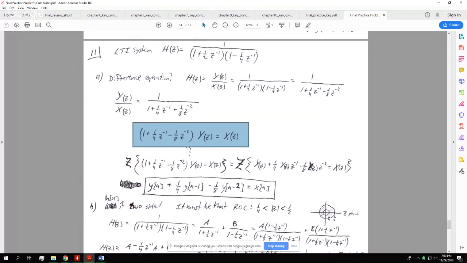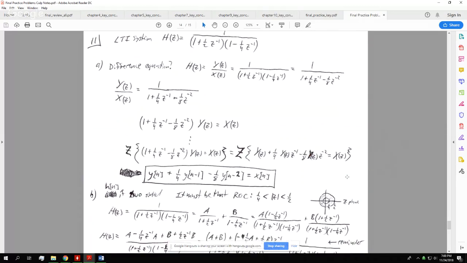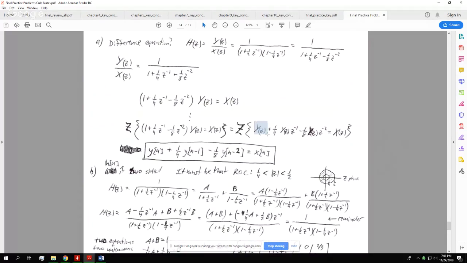So we've got to go through another couple steps to do the inverse z transform in this case. I forgot my little -1 here, but in notation the inverse z transform should have a little -1. Anyways, the inverse z transform of all this makes it a little easier if I distribute this y of z to each of these three terms. So I did that here. So y of z times 1, here's y of z times quarter z to the -1, and then here's y of z times 1/8 z to the -2. Now that I've done that, using the linearity property, these are individual z transforms.